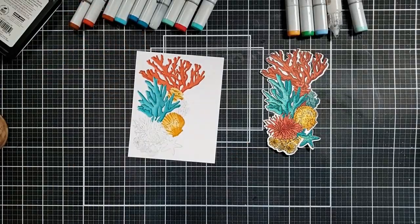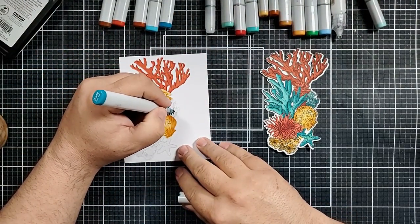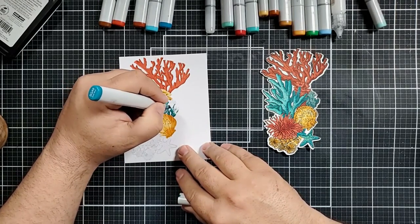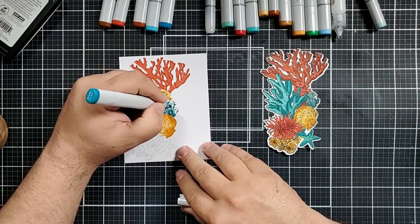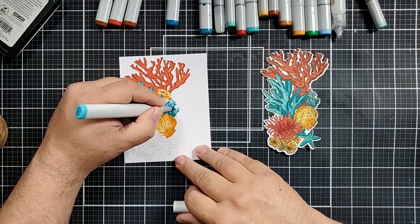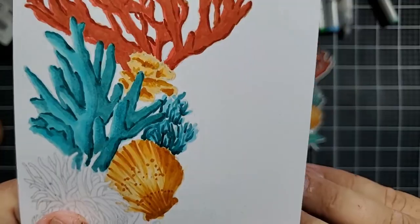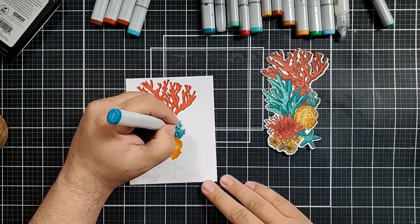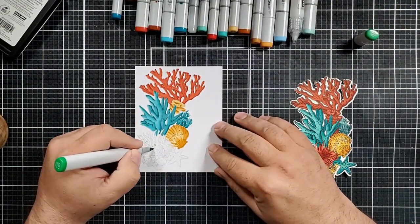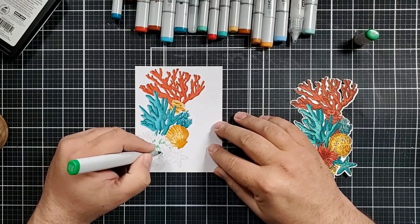It looks like fungus on a tree, but I know that it's an actual sea creature growing on the side of the coral. I'm doing that with yellow reds, and now there are these little very detailed pieces of sea life. I'm not familiar with all the names of these creatures, but this one is super detailed, so I just did some flicks in there and basic coloring.